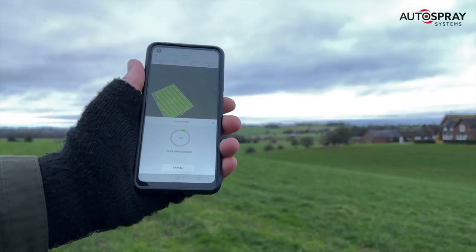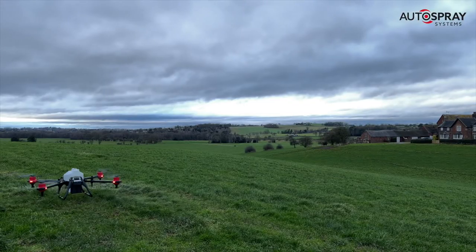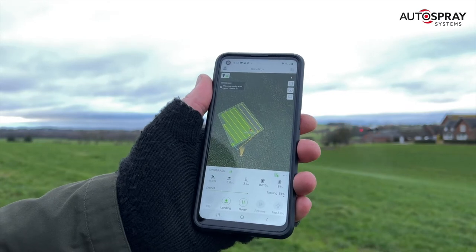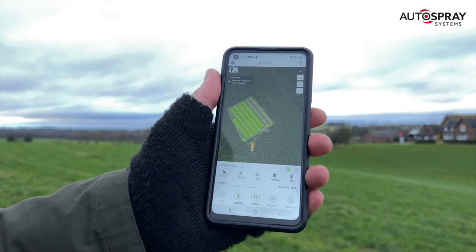But of course, no piece of new tech is any use if it's so complicated to set up that you have to ask a teenager for help. Like most things these days, the drones are controlled from a simple, visual phone app. If you can use your phone, you're halfway there.